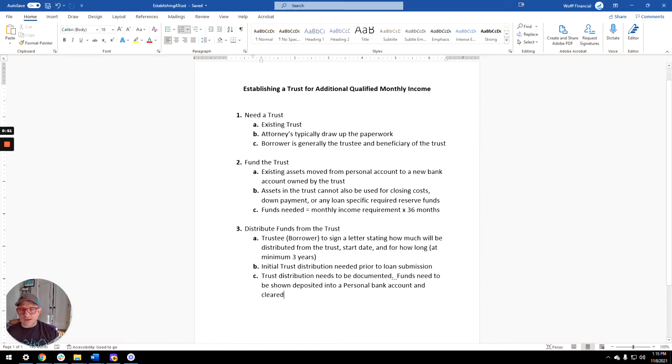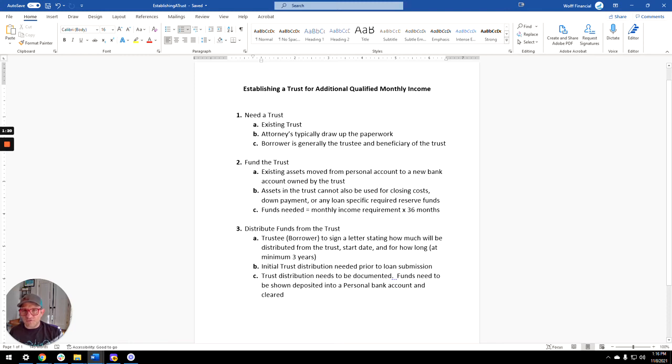If you don't already have some kind of a trust established, then you're going to need an attorney to draw it up for you. I can't legally go over exactly what needs to go into a trust because there's a lot of legal implications there. So all I can say is the trusts I've seen are very general for the borrowers. They include not just distribution of assets, but ownership of properties, wills, probate avoidance, things like that. So an attorney will draw it up.